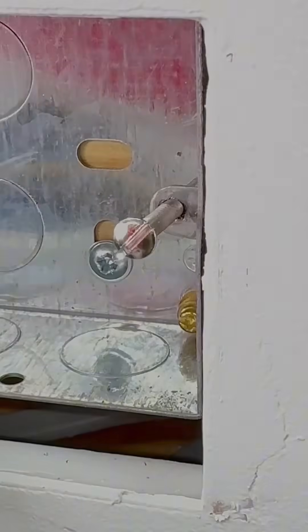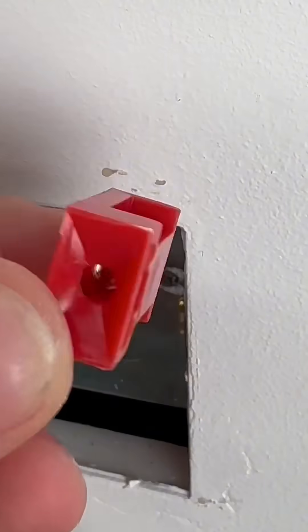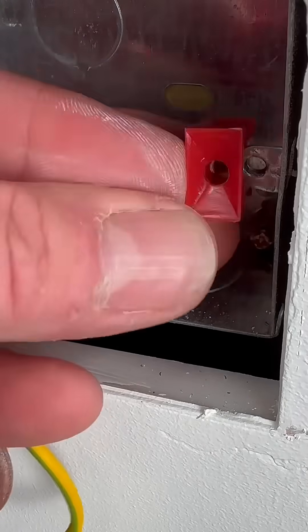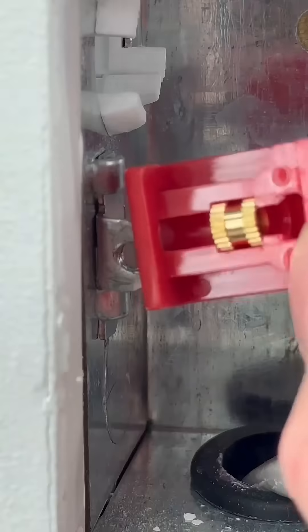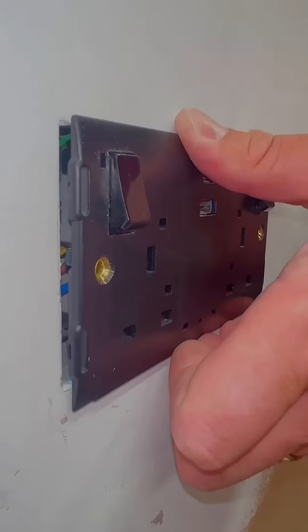We've all faced this before where the lug on a socket box is too large for the 3.5 machine screw. In comes the Electrismo with thread. The fixed side goes on the fixed lug, giving you a thread. The other side has the open-sided one with a threaded insert, and now you've solved the problem on both sides.